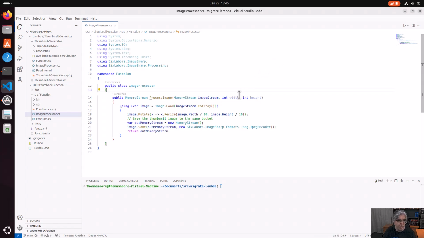Okay, now the first thing I want to show here is the image processor. This is our core business logic. Now, all I've done is literally just copied this file over from the Lambda project to the OCI project, and I changed the namespace just to make it easy. Copying your source code file is probably not the most efficient way to manage source code, but it was just easy for this sample project.